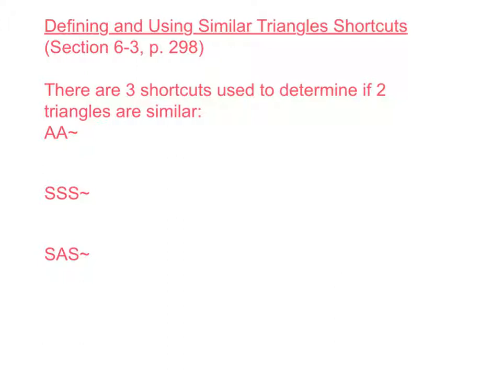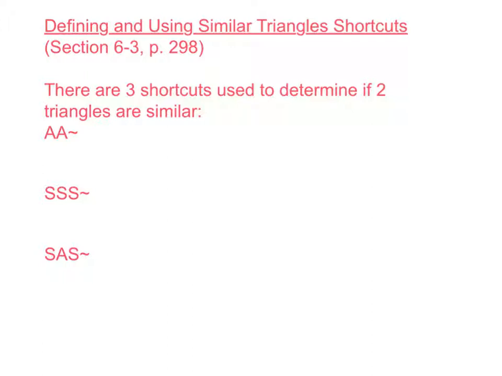So you guys, today we're going to be talking about the shortcuts that are used to determine if two triangles are similar, and you can see them right there on your screen. So let's just talk about those for a quick second, okay? First of all, there's angle, and don't forget this term right here, this little symbol, okay? That little squiggle is not just a little squiggle, it actually means something in geometry. It means similar. So this is the angle, similarity shortcut.